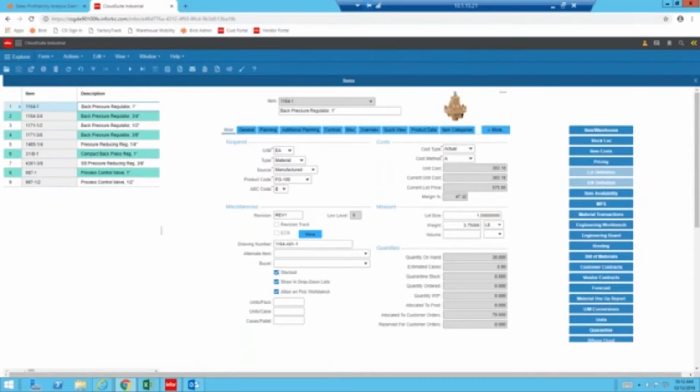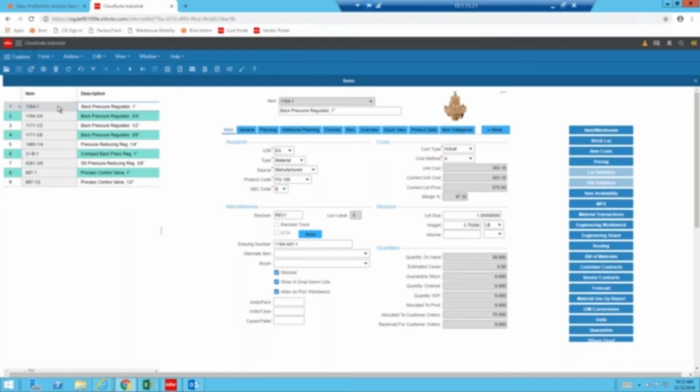All right. So very easy for a user to pull up information and be able to work with not just a record, but multiple records without having to leave this screen. Now, another thing I can do is use what we call the power buttons or the form links on the right-hand side over here, and that's going to allow me to get to related information.